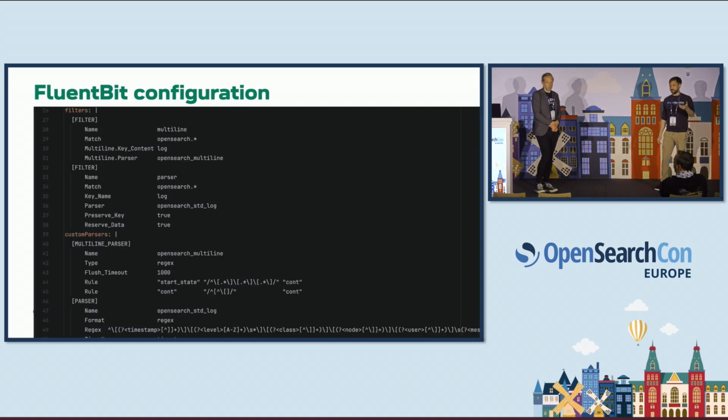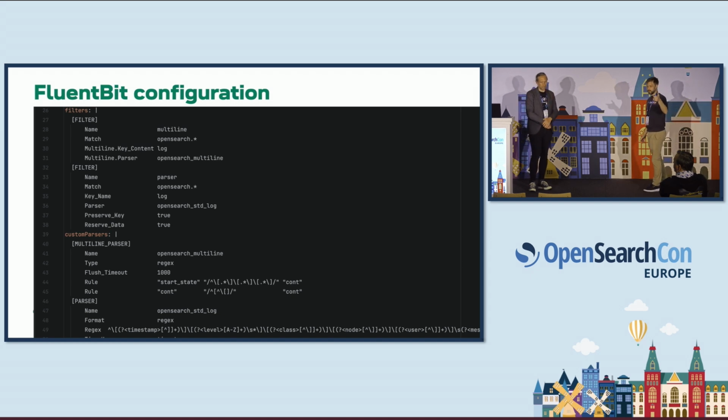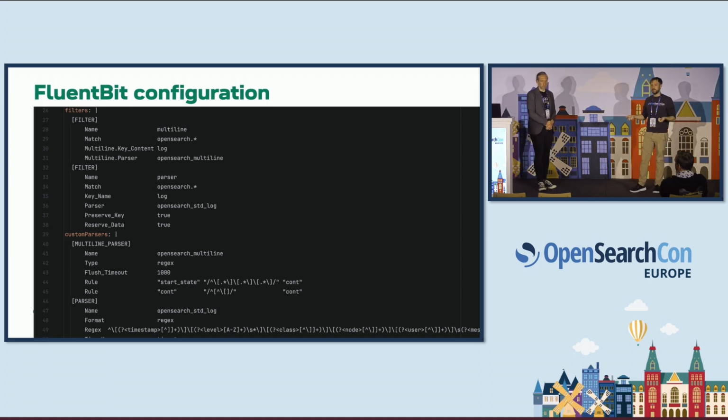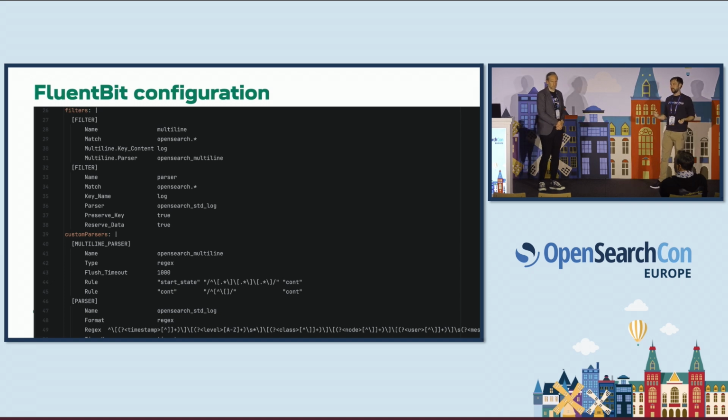And this is the parsers and filters configuration. The first filter is for the multi-line processing. The second filter is a parser where we had the log4j output format earlier. This is to help us parse it to get that metadata back into structured format from the output log format, which is in plain text. So we're getting the Java class name, the log level, the timestamp, the user, and the message.